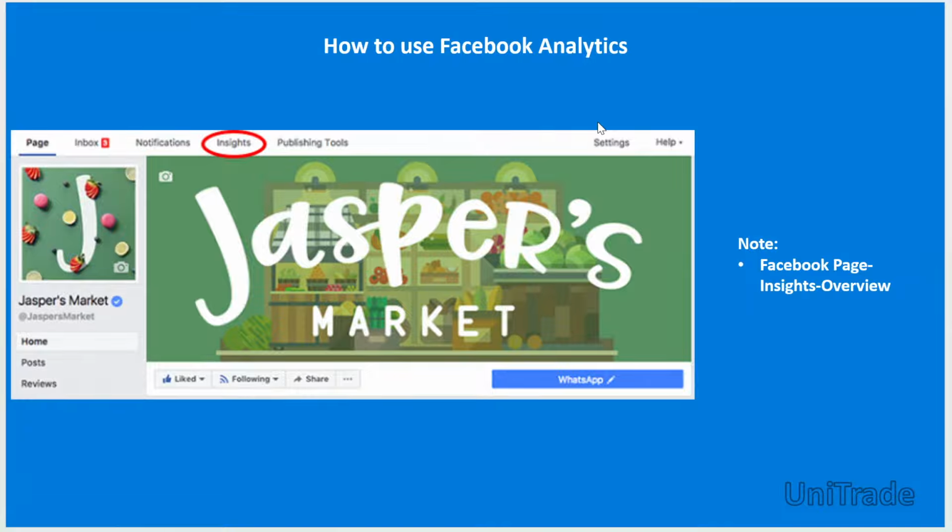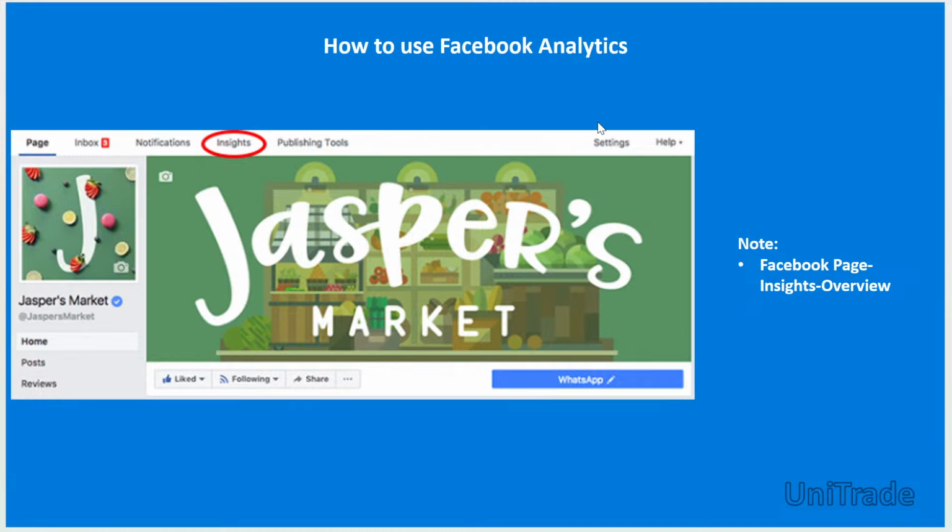Go to your Facebook page, find and click on Insights in the top menu bar or under the More section. Clicking Insights will take you directly to the Overview dashboard. You can always return to this main summary view by clicking Overview in the left-hand menu at any time.